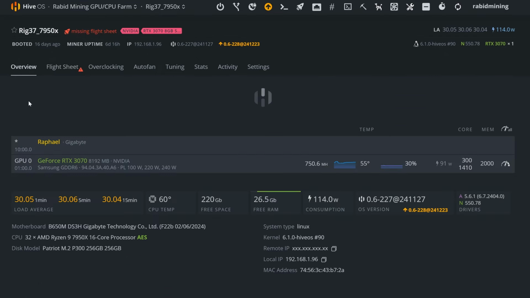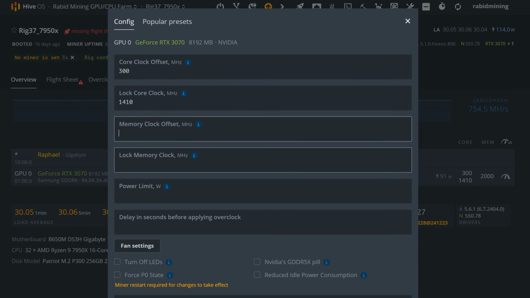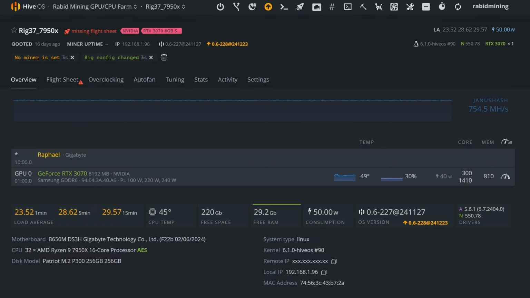Now let's go back into overview here. Check our overclock settings. So I do want to drop that memory here. I want to get rid of that memory clock lock. Actually, if something doesn't really require memory, you can drop it really low to something like 810. This hardly uses any memory. That's probably even better than 0 and save you a bit more power. Again, only if this is really 100% core based. Read the comments down below, as everyone's supposed to be letting us know memory or no memory. Hashrate.no shows this is a core base coin. So I'm locking my core at 1410 here, and I'm setting an offset at 300. Let's apply those changes here for that GPU.